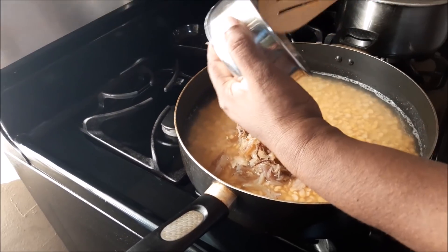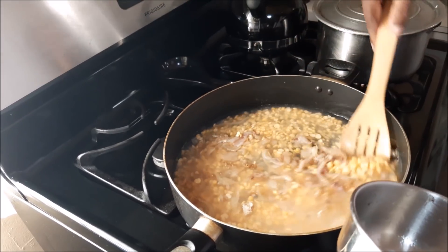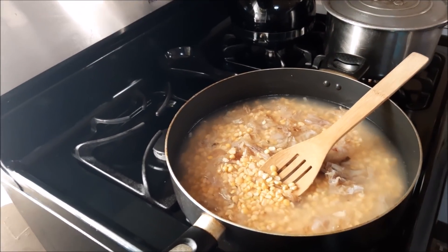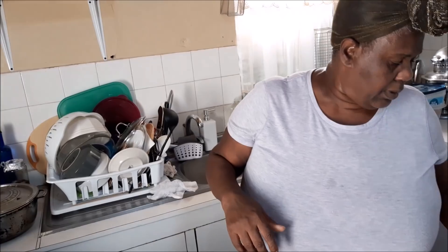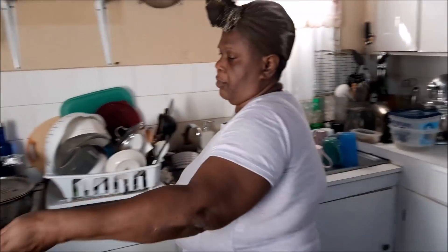I'm putting it in there. My Caribbean brothers and sisters cook it a lot — in Trinidad, Barbados, all those other Caribbean countries. Jamaica should have cooked enough of it too, but I don't know what happened. I've got two pegs of garlic here, I've already rinsed them but I'll give them another little rinse. I'm gonna put it in there because it won't take long to cook as I've pre-soaked it for a few hours.